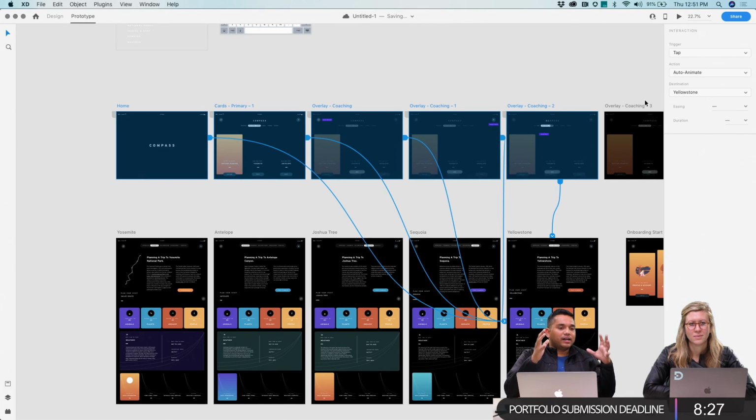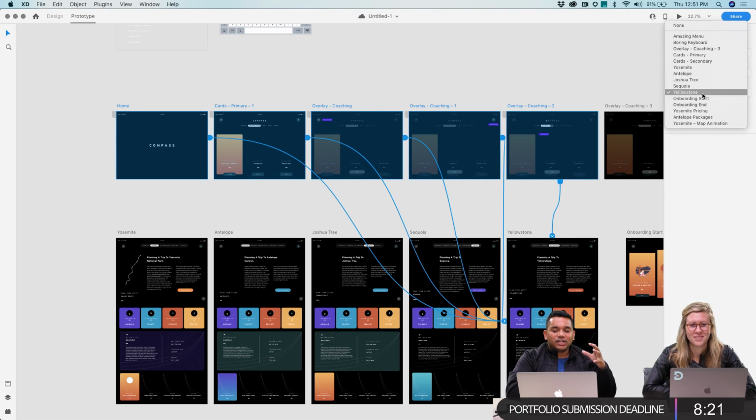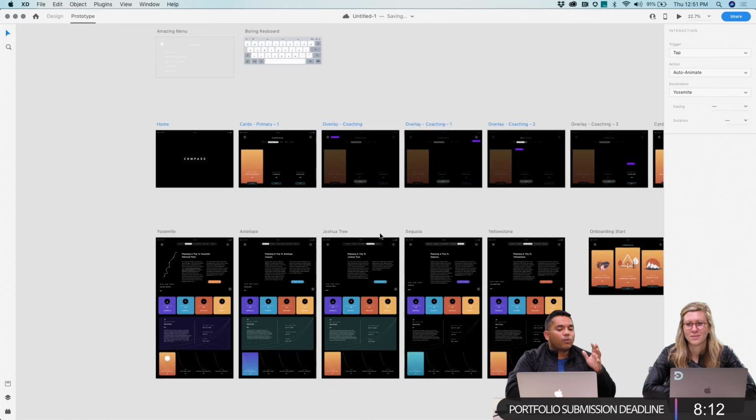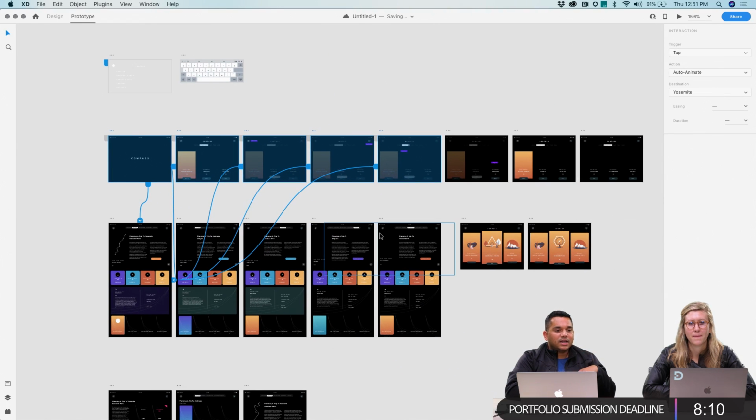So think about creating those prototypes where you have over 50 artboards and being able to make all of those changes really streamlined for you. This makes it super simple to work with large files, large number of wires, large number of artboards. And again, going back to some of our presentation use cases, you could totally change all of your presentation triggers in a single click. So that makes it super simple.